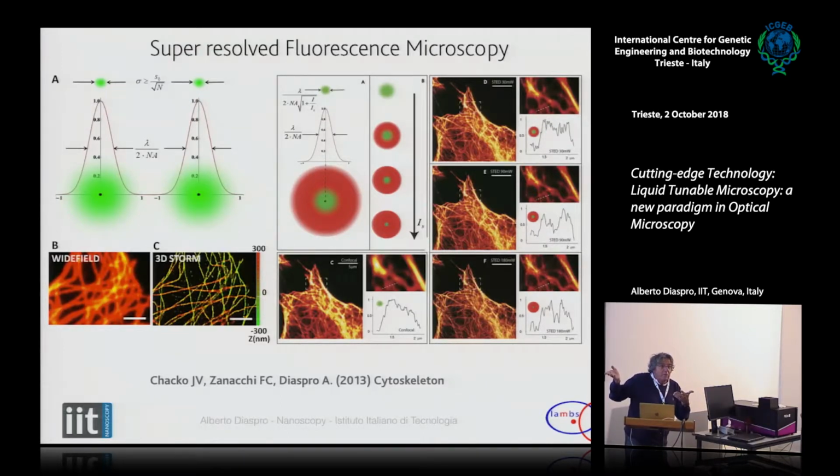What can you do for improving your ability in getting contrast, having a look in this room? You can play a game like this. Okay? If you play this game and you shrink, you get a more precise, a better contrast from the region you're watching, and then you scan and you collect the information. If you shrink a lot, the information becomes sharper and sharper. Instead of using a hand, that is not so easy with a microscope for the spaces that you have, you use a second beam.